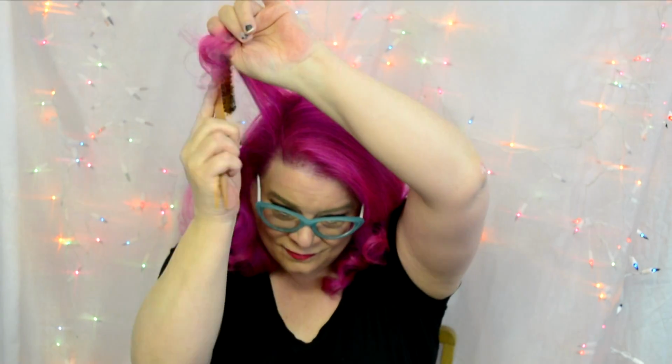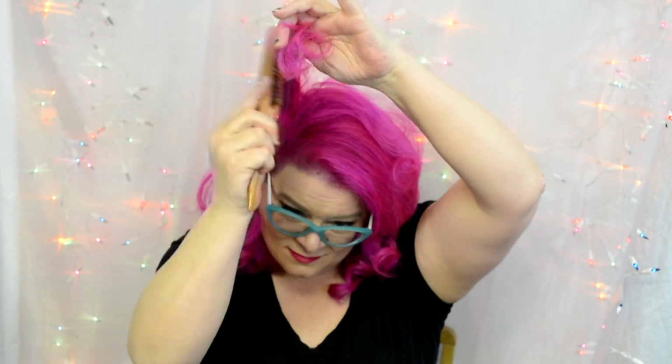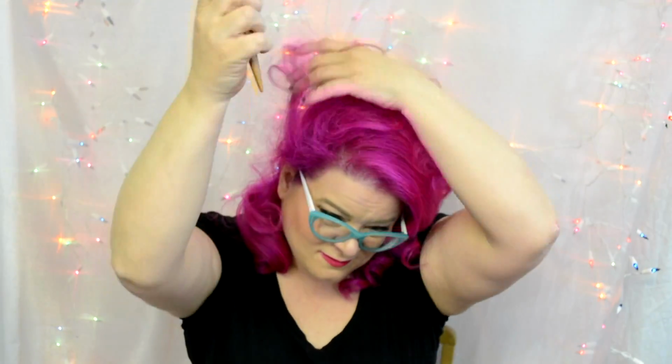And don't forget about the other side. Just take, again, large sections of hair, quickly back comb just at the base of it. And you want to make sure once you're done back combing, and I back comb all the way to the ear, that when you're brushing over the top of it, you're not brushing through the back combing. You're just kind of smoothing the outside. It'll give a nice bounce and volume to your hair super quick.